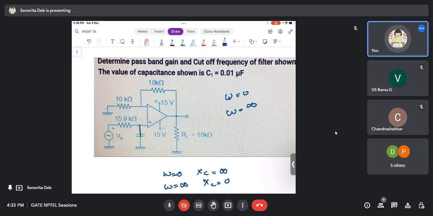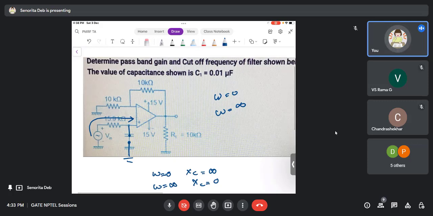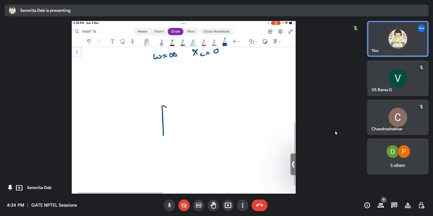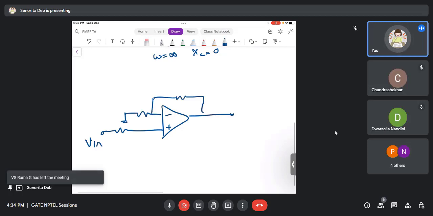That means the entire signal can enter the op-amp. This circuit at omega equals 0 is as good as this circuit. It is the same as this circuit. Now if I would have directly given you this, you will know what it is. It is a non-inverting amplifier. And it is the same because the cap is now open. When? At DC. And also at very low frequencies, it will be open.